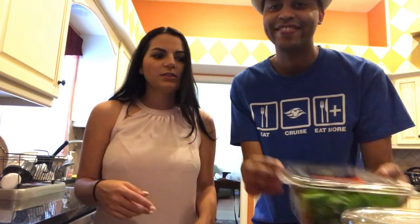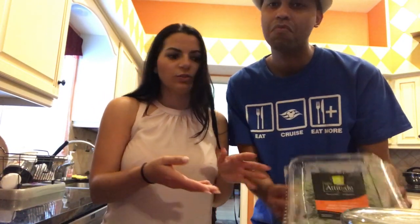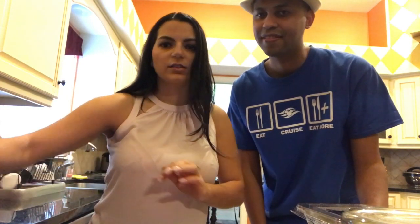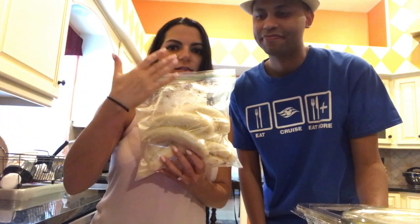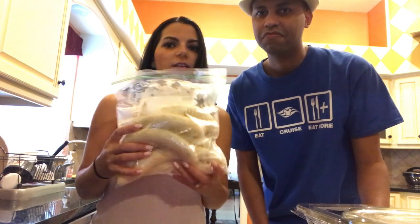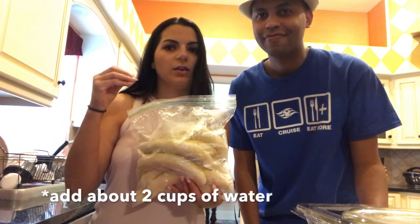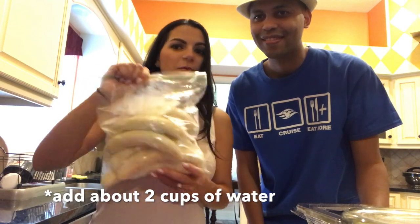For this recipe you will need the following: spinach — preferably pre-washed spinach like in a clamshell style, it's very easy and very convenient. We have an apple here; you can select or mix and match any fruit that you like. Usually we just go with whatever's seasonal — right now apples. And then of course this is the magic ingredient: the frozen bananas. These are very important because they give it a very creamy texture and also mask the flavor of the spinach, which is very bitter. So it makes it really yummy.